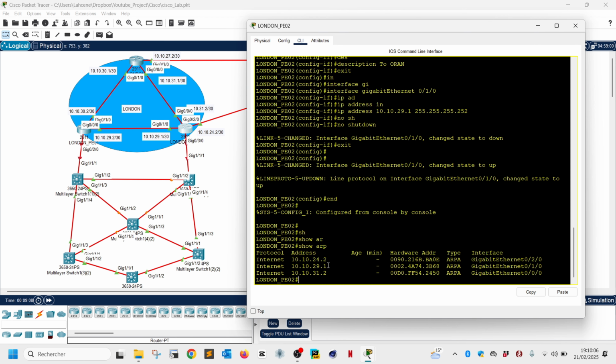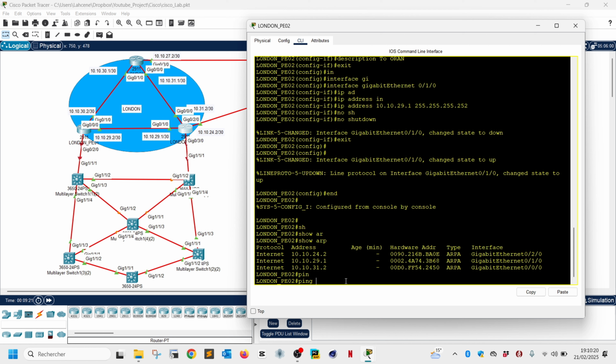This is the right router. You can check. The interfaces directly connected are 2, and this 2 is here, and 1 is here. But when we ping, we create an ICMP packet.